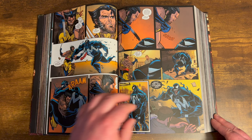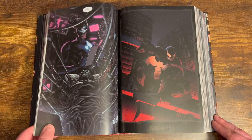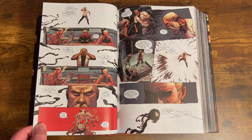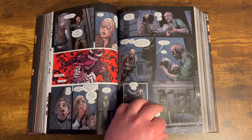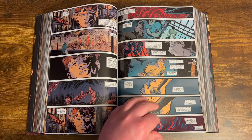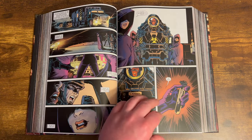I will say all the issues throughout this book are very good, like the New Comic Book Day issues, the one shots and the tie-ins that are all involved in this book are all very enjoyable and good. They all have great stories. They all pertain to this whole ongoing story in Venom here. It all makes sense, and it's all very, very enjoyable, man. I mean, sometimes when you have annuals and things like that, I'm just not a fan of it, man. It breaks up the story and it's just not good at all.